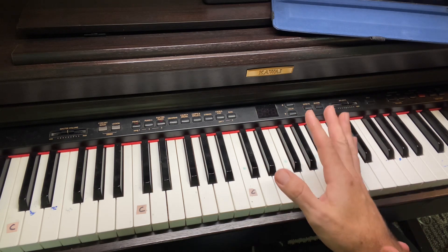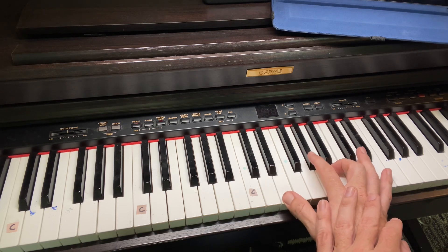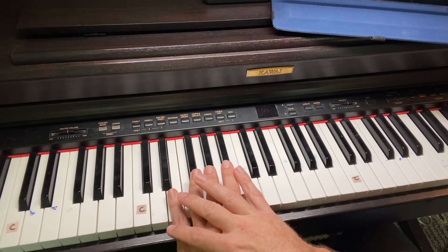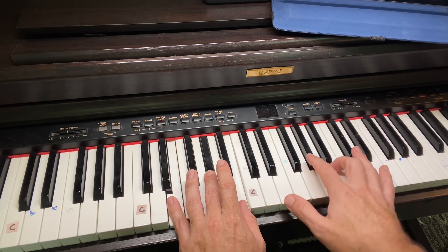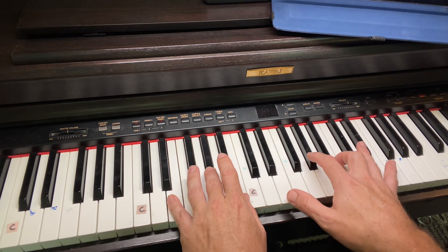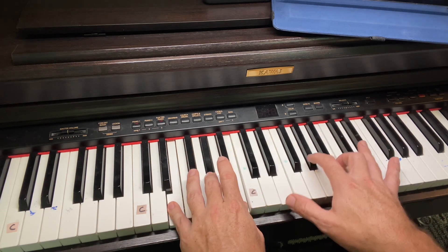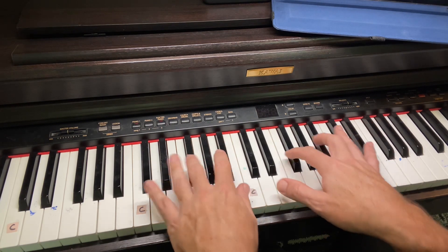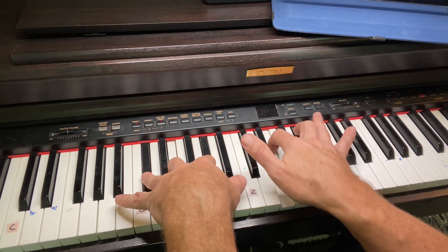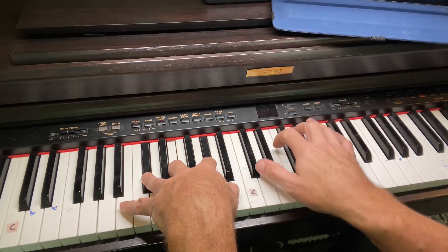So ultimately, you want to learn when you use your right hand and left hand — you do the same thing. On an E chord, after you learn your right hand, you're going to do the same exact thing with different fingers, but you're going to play it on your base hand. And you alternate: you play both hands, then just right hand. Your both hands are doing C sharp minor, but you play them both together to get that bass note ringing, then you're playing again. So you're doing twice as many with your right hand.